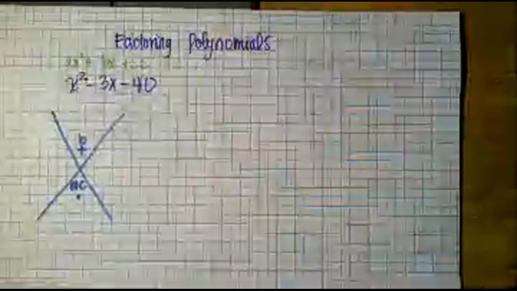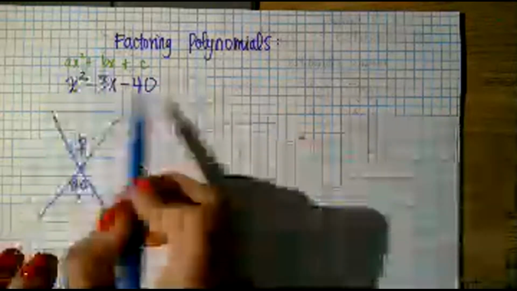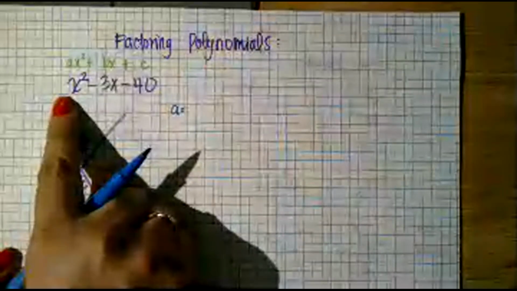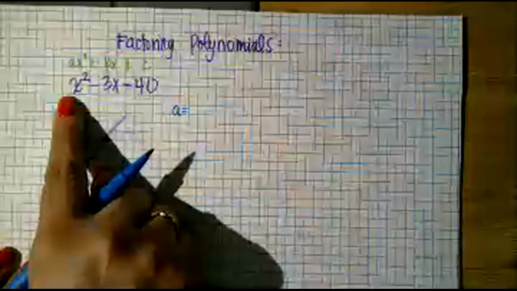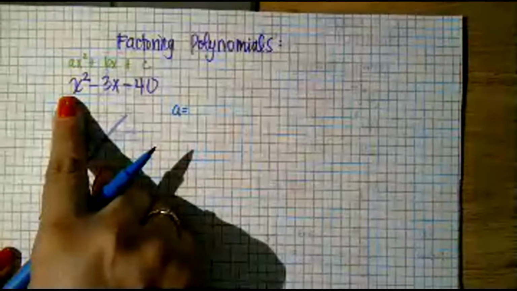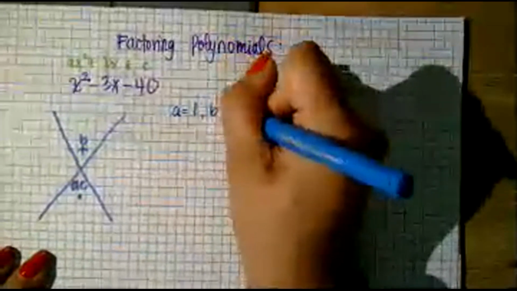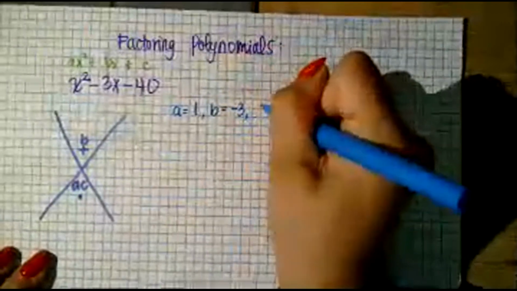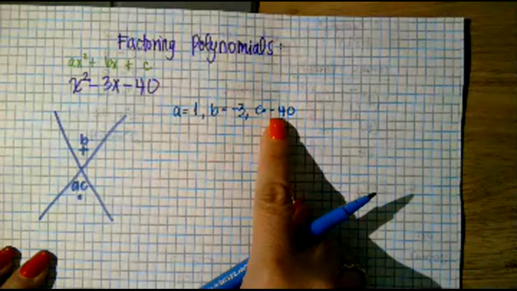Okay. First I'm going to identify my a, b, and c from this format right here. So what is going to be my a? A is 1 because it's 1x squared. You really don't see the 1, because it's like me saying, today I ate an apple. How many apples did I eat? I ate 1, but I didn't say I ate 1 apple. So it's the same thing: x squared implies 1x squared. So my a is 1, my b is negative 3, and my c is negative 40. That's my very first step, identify a, b, and c.